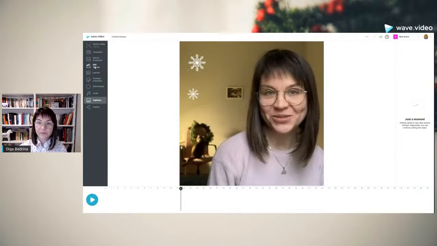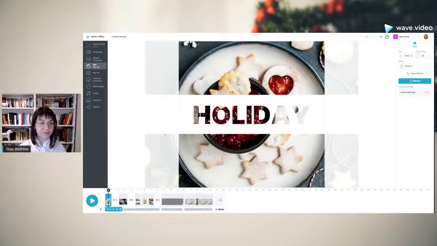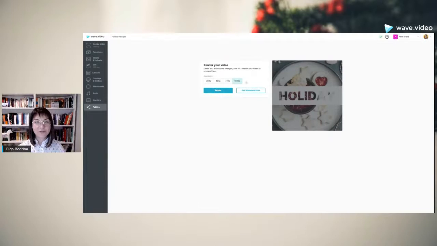Right, and when your video is ready, you can review it. Then I just love it that in the editor you can review everything in real time and just see what your video is going to turn out. And once you're ready, you just go and hit publish. You choose the quality, the resolution of your video, and you hit render. That's actually about it. And your video, boom, is beautifully ready in just, what did it take me, like 10 minutes to create this.